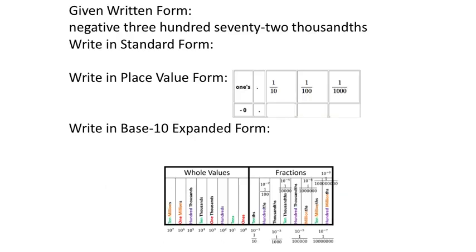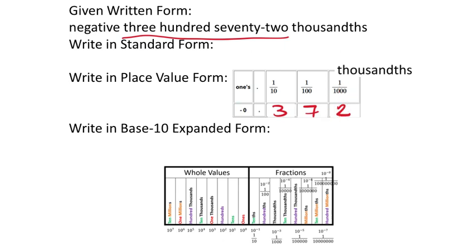That may not make sense right now, but let's look at this example. So they give us this number, negative 372 thousandths. Okay, there's no "and" in here, so there's no ones, which is why they're showing the negative for us, okay? So 372 in the thousandths, and the thousandths place value is this one right here. 1 over 1,000 would be 1 one-thousandth. Okay, well, how many of those are there? Well, it says that there's 372 of them. So you'd have the 2, 7, and then the 3. And that would do fine for this part that says, write it in place value form. Okay, this is negative 372 thousandths.